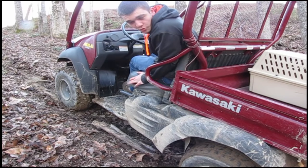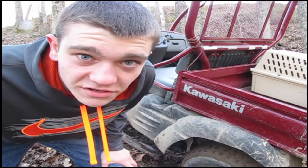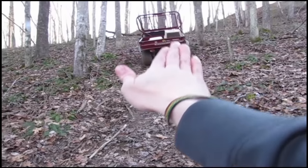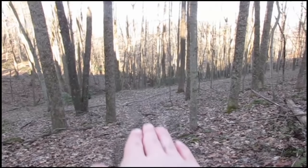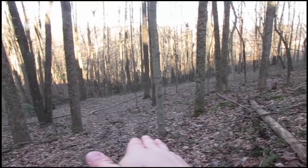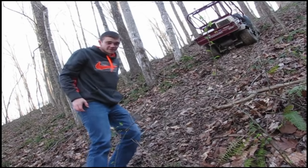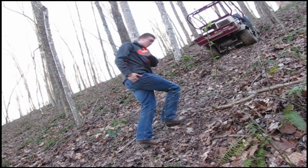It said no. That didn't work. We're gonna have to figure something out. Well, guys, it seems like my best bet's just gonna have to slowly back down this road and go exactly straight back down the road the exact way I came, then probably get down there and turn around. I don't know, but I gotta do something, because as of right now, it ain't gonna get up that hill. I'm gonna get in it, back it down this hill, slow.